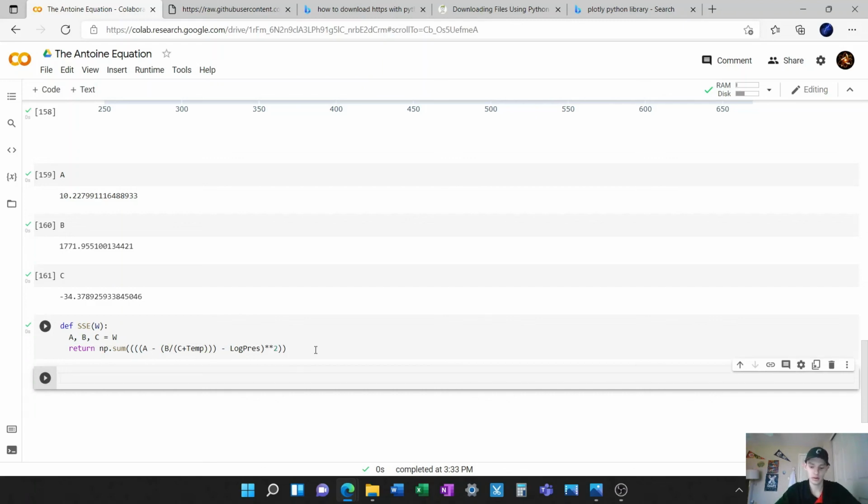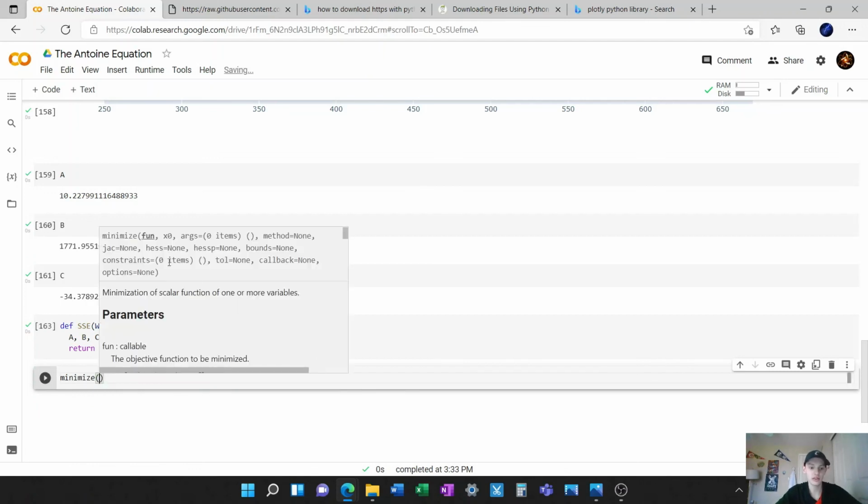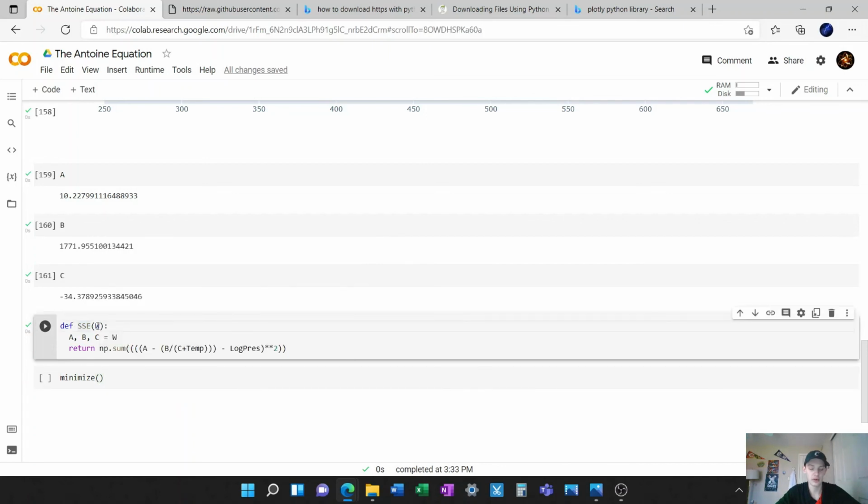So we need to use minimize. Here we just need to specify our function and then some guesses, right? We are going to have to put in guesses for our vector W. That vector has three different parameters, A, B, and C, which are unknown coefficients of the Antoine equation.